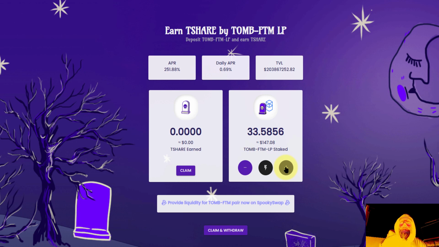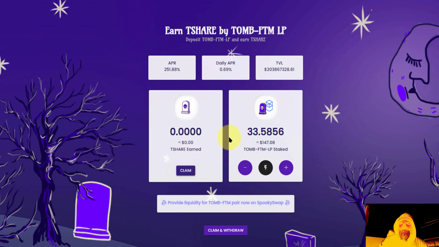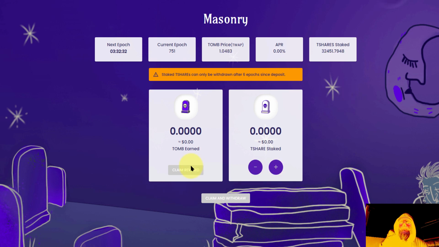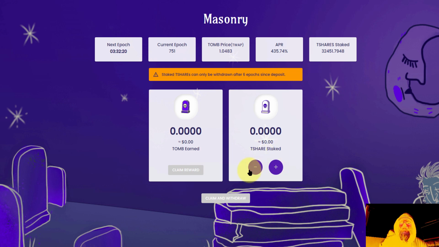So the way the circle works, once you've already done it once, is like this. You come on to TOMB Finance, you claim your TSHARE. Right? Once you've claimed your TSHARE, you go over to the Masonry and claim your TOMB. Once you've claimed your TOMB, you go on over and you stake the TSHARE that you just claimed from the cemetery. Right? And then that will work in the background to create more TOMB.